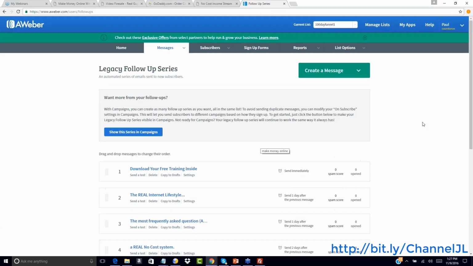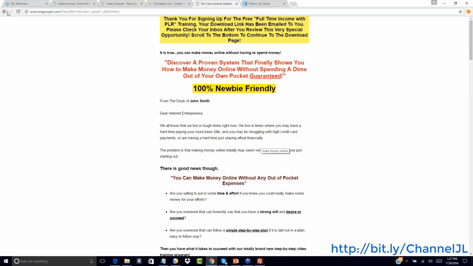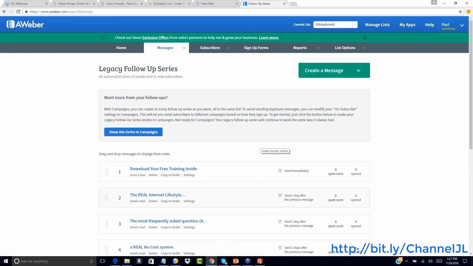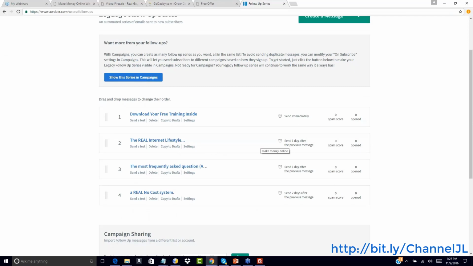And all you have to do is set these up once, and then you just focus on driving as much traffic and as many visitors as you can to this squeeze page that we set up, because what's going to happen is as soon as they put in their email, they've now entered this follow-up sequence, and that's why it's called a sales funnel. And in this sales funnel and follow-up sequence, they're now going to start getting these emails in their inbox like clockwork.